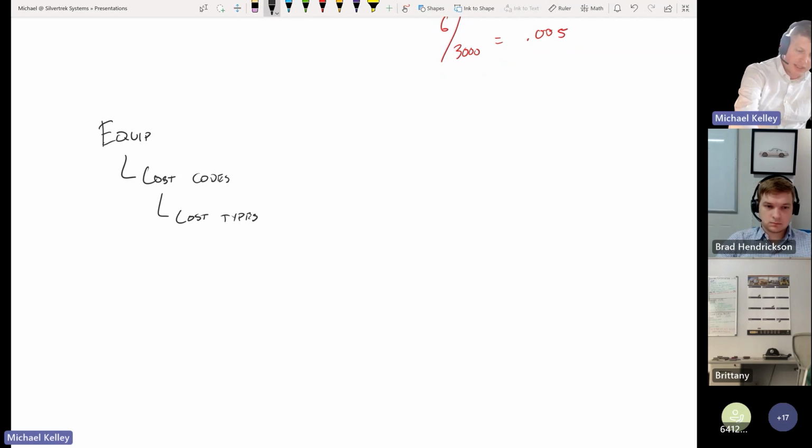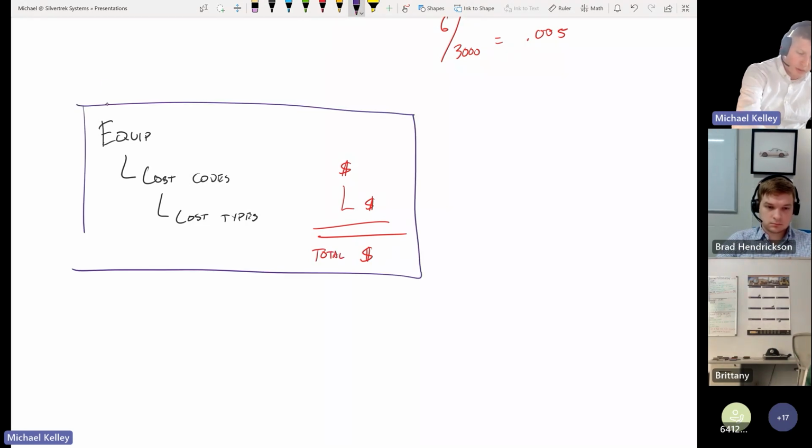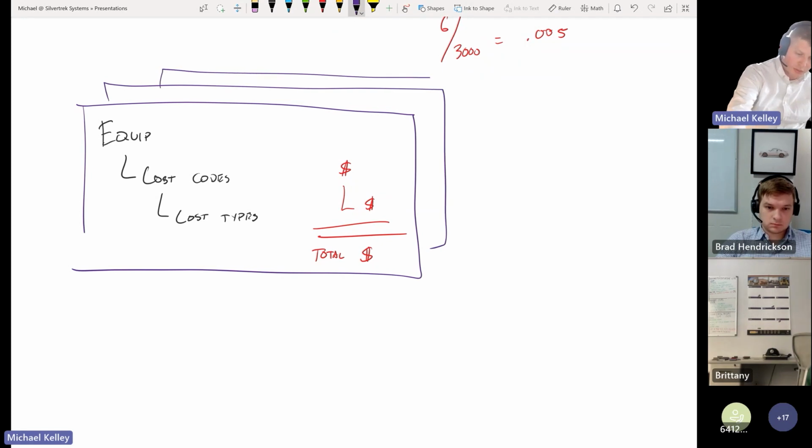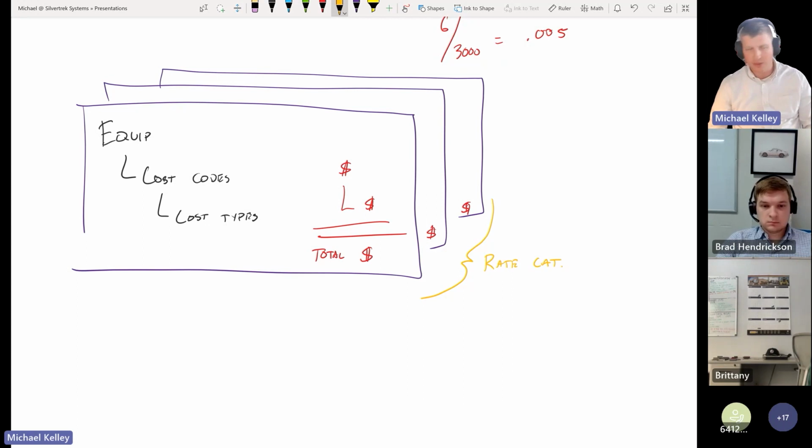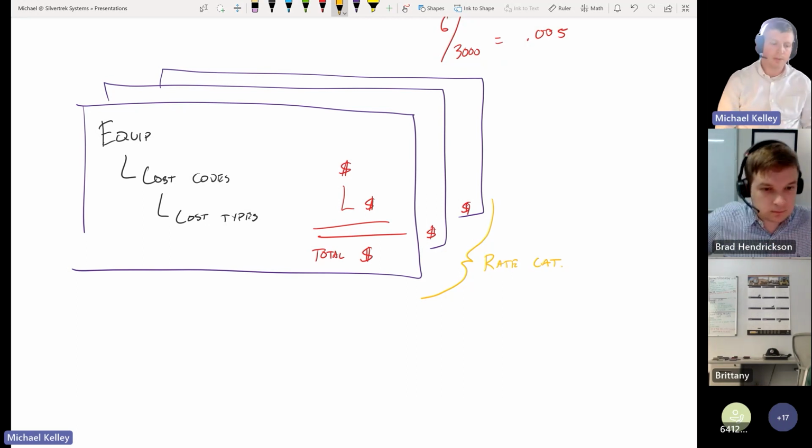And this allows you to see over time the amount of money that you've spent on individual cost codes and cost types, and you can actually get reports that say your total cost for a piece of equipment, or your total cost for multiple pieces of equipment all within a single category, right? And you can get the cost that you have for a particular rate category. So you could say, how much have I spent on these particular cost codes for my mini excavators, right?